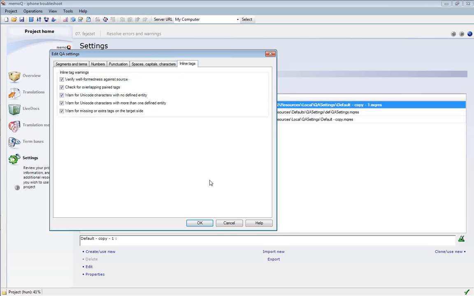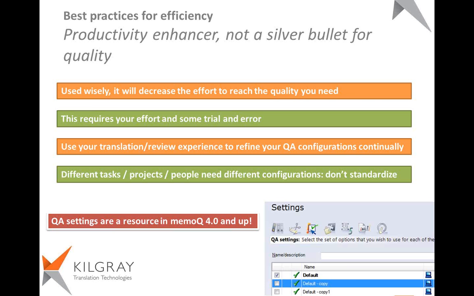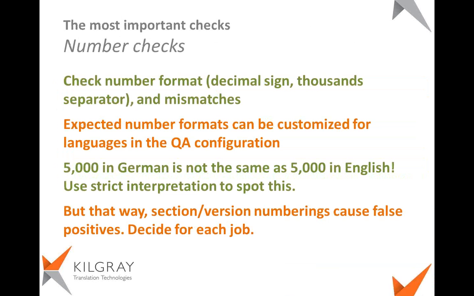And of course, you have the inline tags. Let me just go back to the presentation, because it has more system to what I am about to talk about. What we have said is that the most important checks include the number checks.